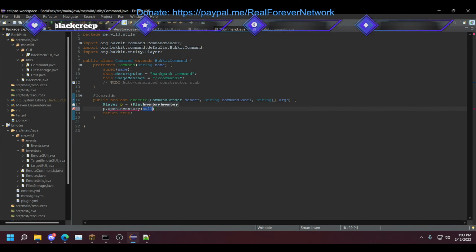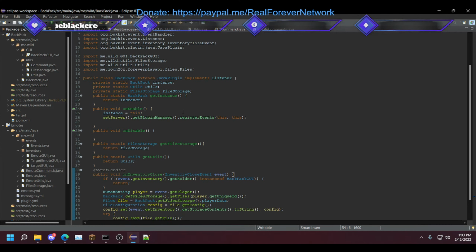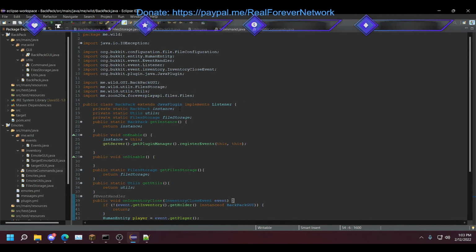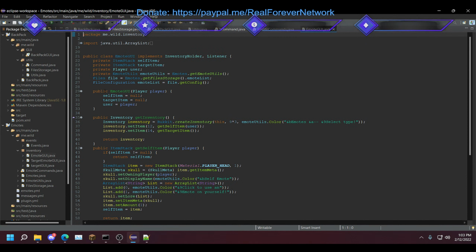Ouch. We'll then do the backpack GUI. Dot. Hold up. Did I do this wrong? I bet I did this wrong. Let me see here. What GUI?